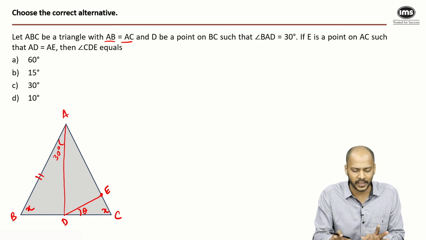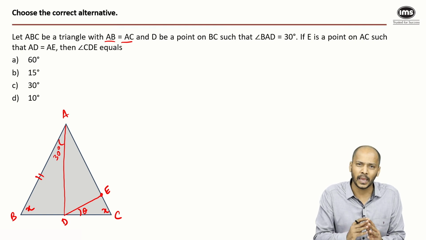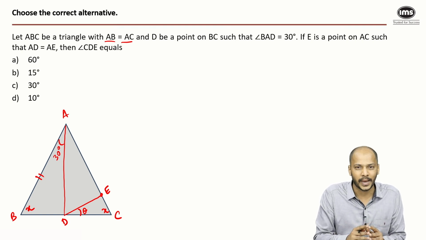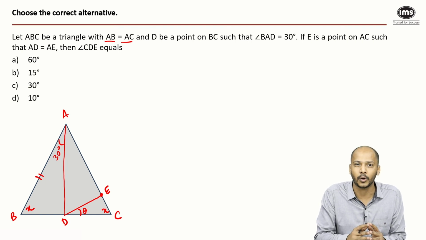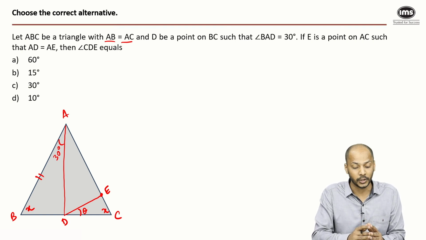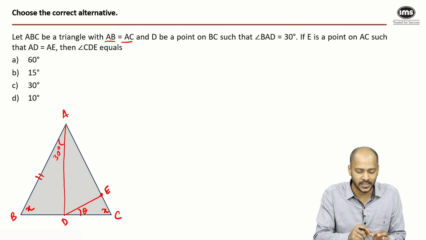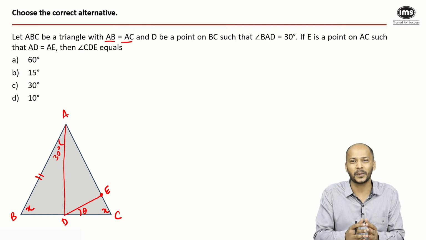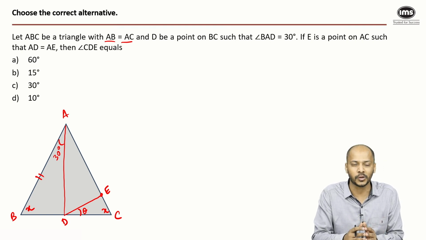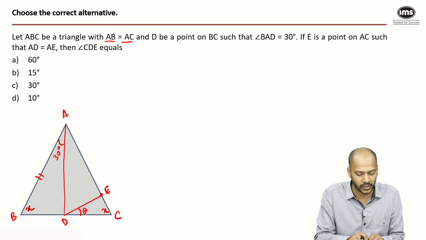Now before I go ahead with the actual solving, if you are able to get to this diagram, I think you have a fair enough understanding of geometry. If you are able to draw this diagram on your own, I think you should spend another 10-15 seconds trying to understand what all you could have done in this question to find the angle. This was pretty simple. You just had to apply the rules of isosceles triangle. You get X and X over here.